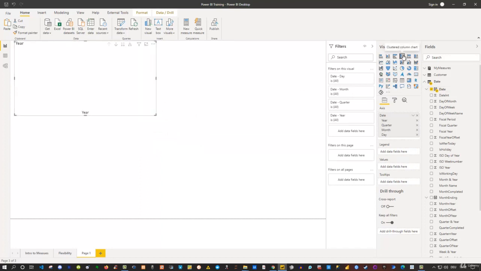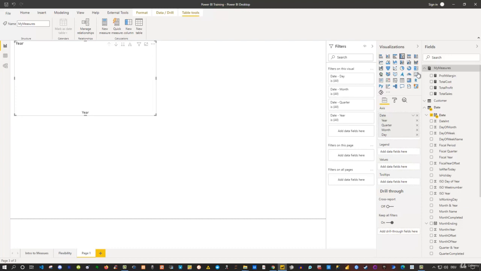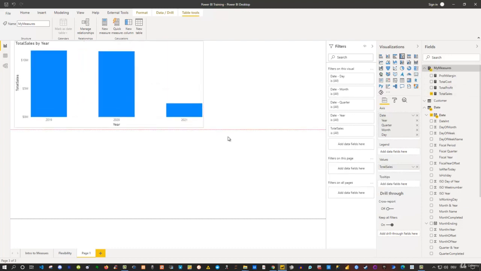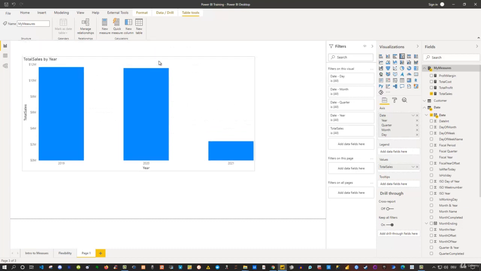If you click on this little symbol here, you can see that by default for the date we always get a bar chart. Now of course we need to visualize some data. So let's refer to a measure which we created in the last video. Let's say we go with the total sales numbers. You can click on this, and by default you can see here is a bar, and we can see the sales for 2019, 2020, as well as sales for 2021, right? Now we see a breakdown of sales for different years.